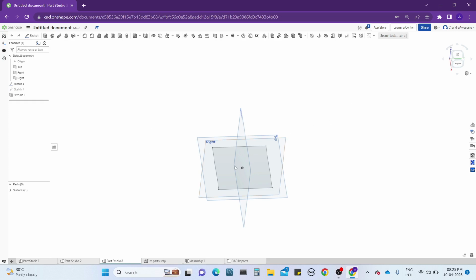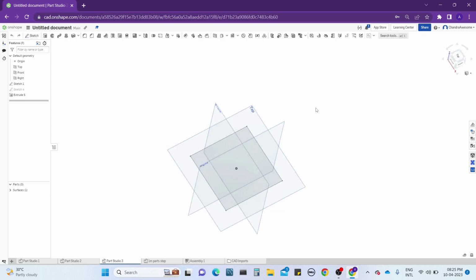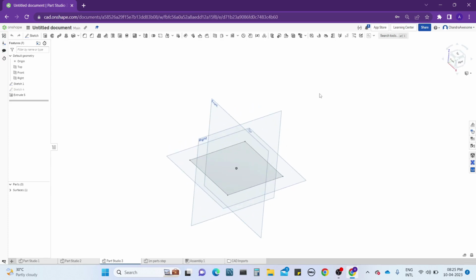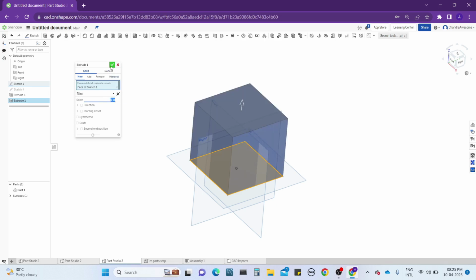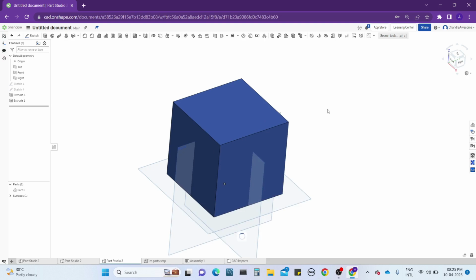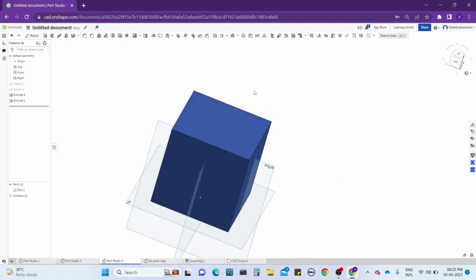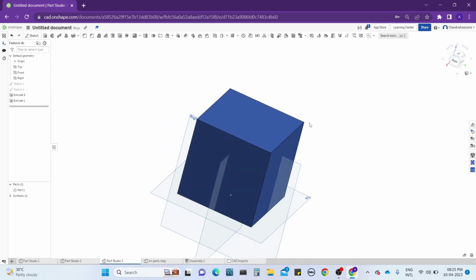As an example, I have already drawn a square on the top plane, and I'm going to make a cube here, the same as I explained before, with the 4 inches I had taken. Here we have created a cube with 4 inches.